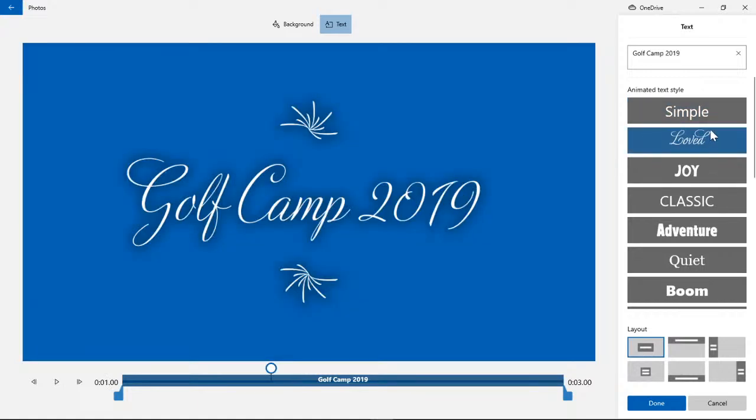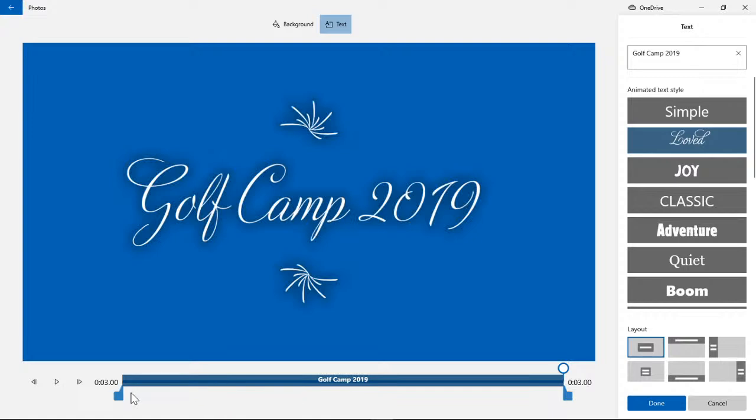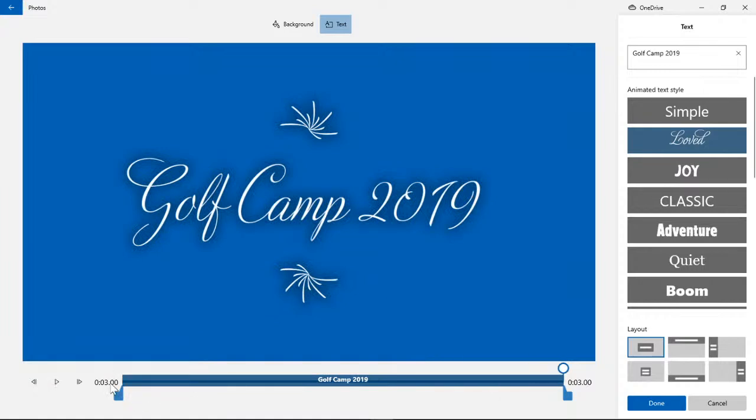So here's our different animated text styles. Let's look and see what that's like. Kind of slides in. Does that have an exit? Let's see if that has an exit animation. Now it just kind of disappears. So this is how you actually control when you want it to come in. Right now our slide is actually shown at 3 seconds. It didn't slide in. Hold on. Interesting. Why do I have to do it here? There you go. So I actually have to have it in front to make it do that.